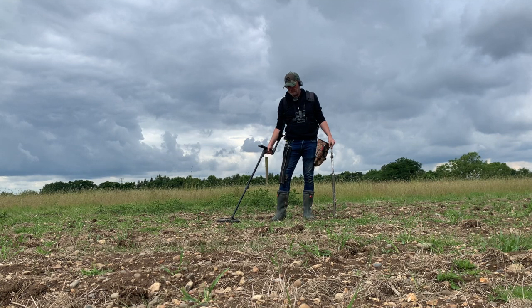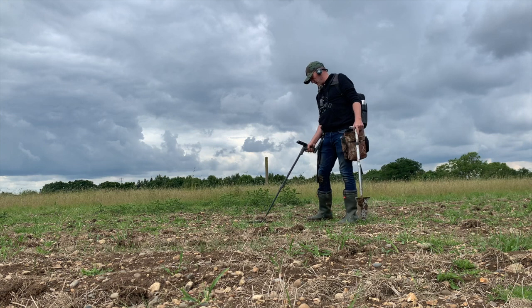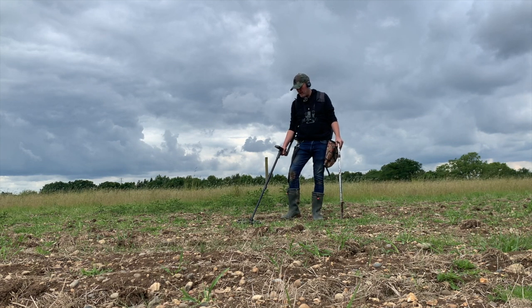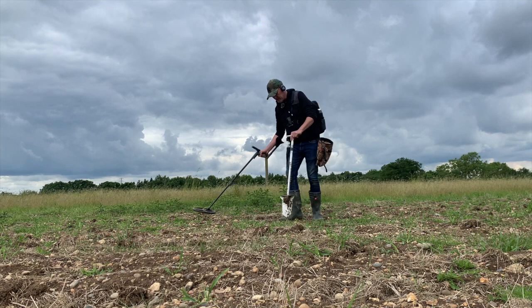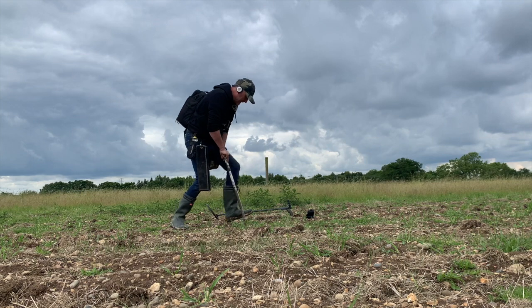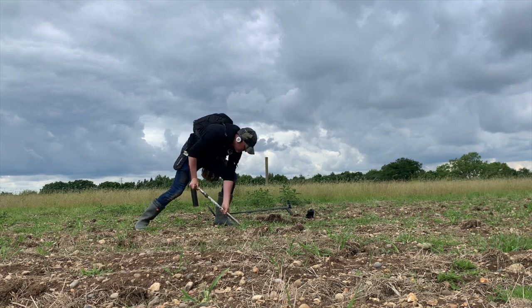Right, next one is a very wispy 90s. 92, 93, 94. I'm not convinced, but I am digging a lot more of the wispier, fainter signals today because, as you know, I've been on this field a lot, as have others. Mark's been here. I know the other detectorists on this farm probably come here because there's nowhere else to go. So I'm digging some of those wispier tones, and the VDI in the 90s is often all right. I don't know whether it's deep or small. Let's have a look. Or is it just cac, deep iron or whatever.